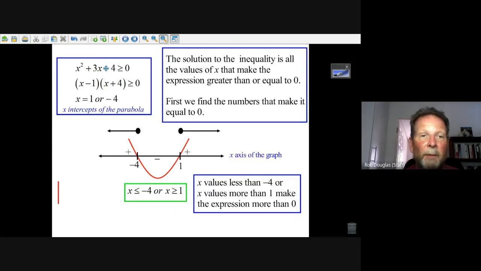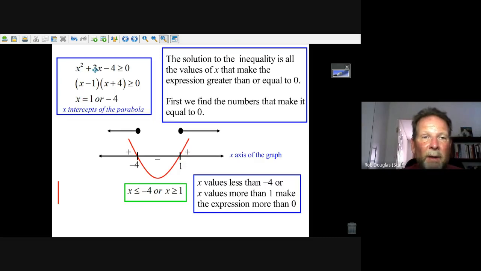Let's look at another question here. What if you add this? X squared plus 3x minus 4 is greater than or equal to 0. Well, you'd put 2 brackets and factor. Minus 1 times 4 gives me the minus 4. You've got plus 4x and minus 1x. Hey, this is factored correctly. So the two things that make it equal to 0, we need to know that. Well, 1 minus 1 is 0, and negative 4 plus 4 is 0. So both of those are solutions.